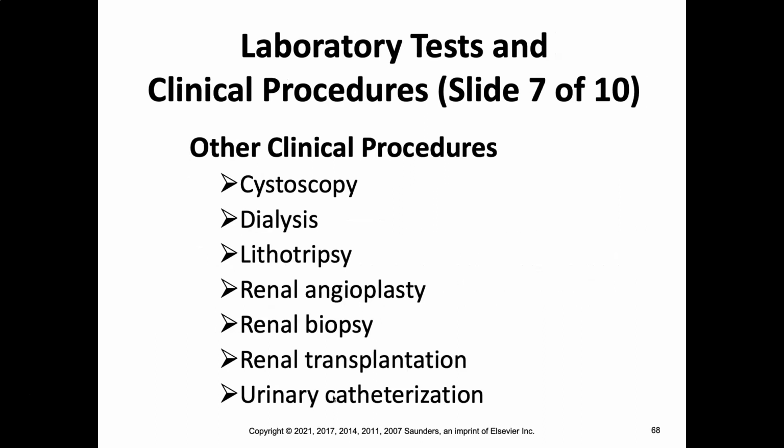Some other procedures you may hear about is cystoscopy. That's using an endoscope to go up in there and take a look around, maybe even perform a procedure. There's dialysis. If you've ever heard of kidney dialysis or end-stage kidney disease where someone is on dialysis, they're having to use a machine to do the filtration that their kidneys can no longer perform.